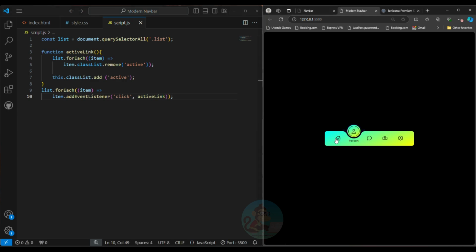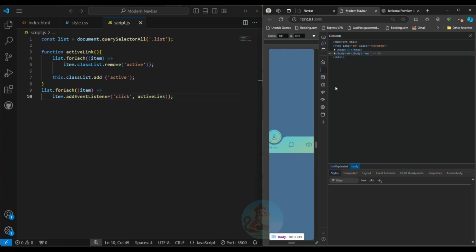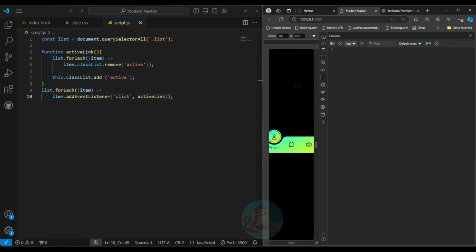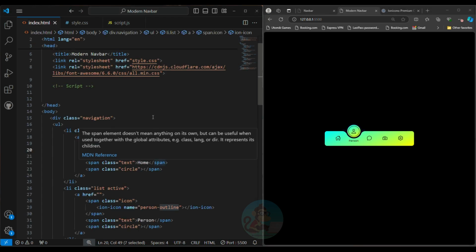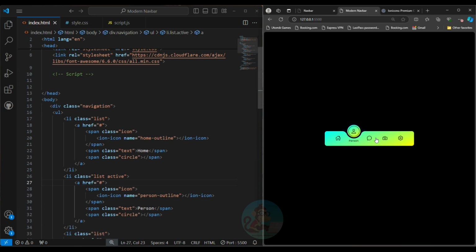If we click here, nothing is happening. Why? No error. The outlines are there, the anchor tag is there, that is okay. We have not given anything here. So if we add this hash, now it's moving. See, that was the mistake. In the href, we have not given anything, so if we click here, it won't move, because there's no link for that, so it is not getting refreshed.